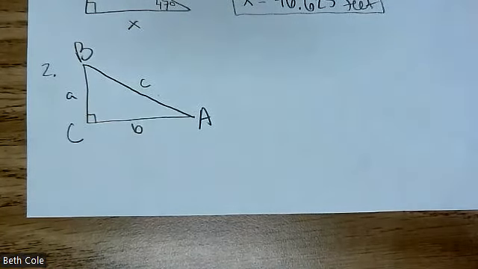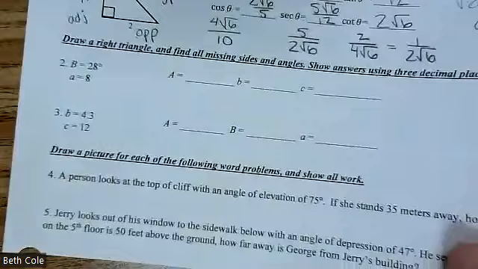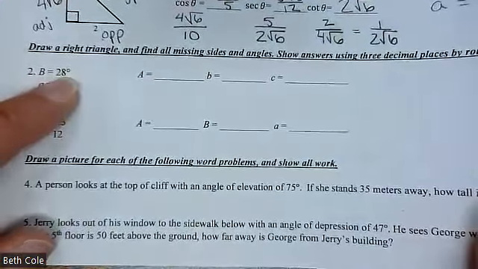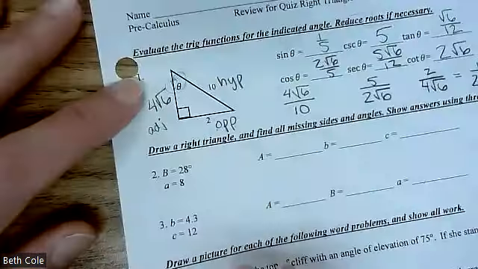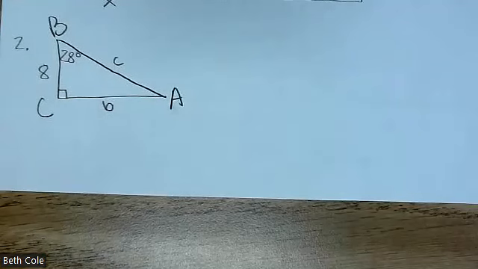So let's see what we have. We're going to put in what we have and then find everything that we're missing. Okay, so what was given to us in this one. Big B, oh, you're already following me on my silly things I say. Big B, capital B, which is angle B, is 28, and then little a is 8. I already forgot it. I can't remember stuff. B is 28 degrees, and then little a is 8. So that's what we have. We're going to find everything that we're missing.